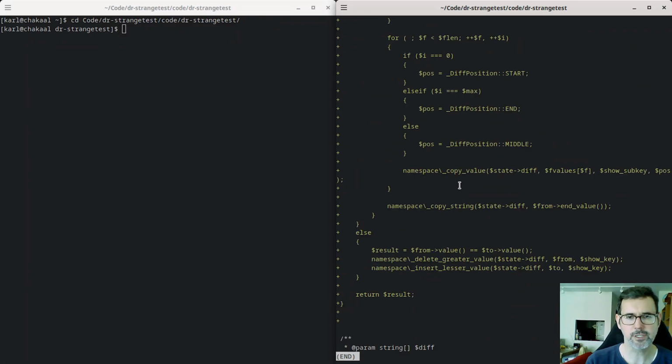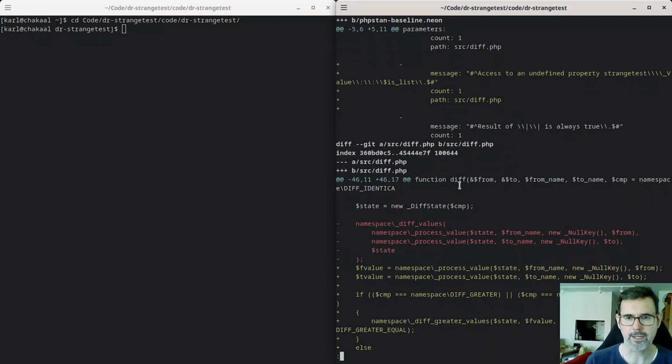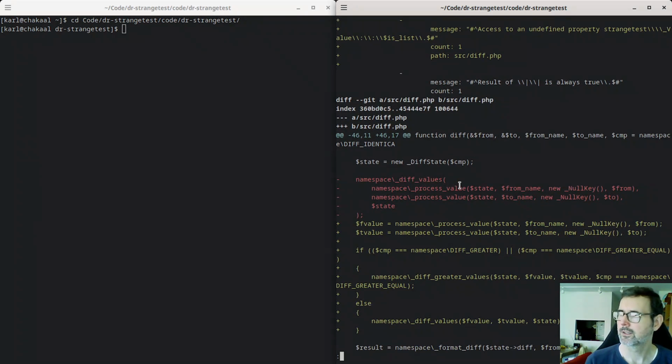So essentially, just as a quick recap, the last bit of work is that I have been extending the framework's difference algorithm to not just do equality comparisons, whether something's equal or not, but also to handle greater than or less than comparisons.